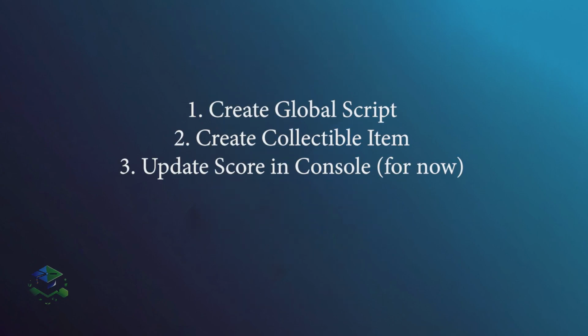Alright folks, welcome back. In this video we're going to create a collectible item. There's a nice little gem in here that we are going to use for that. We're going to create a global script to hold that. This is all in preparation for our small UI series that we're going to create so we can get the UI elements going.